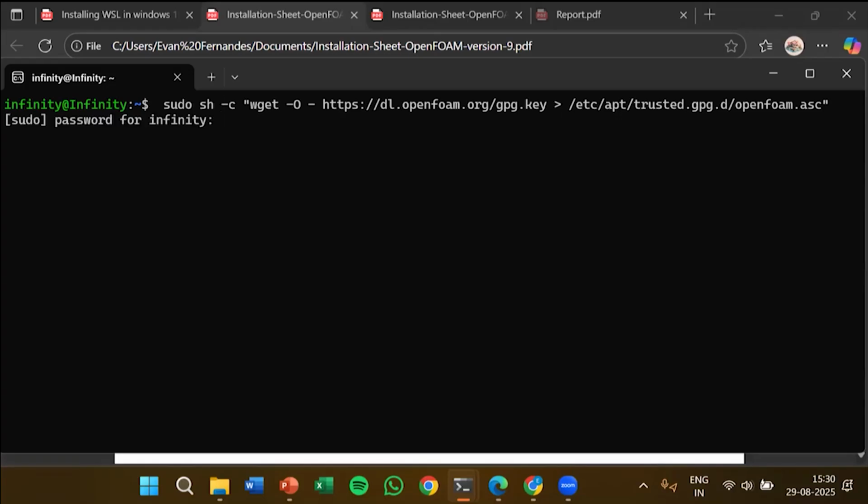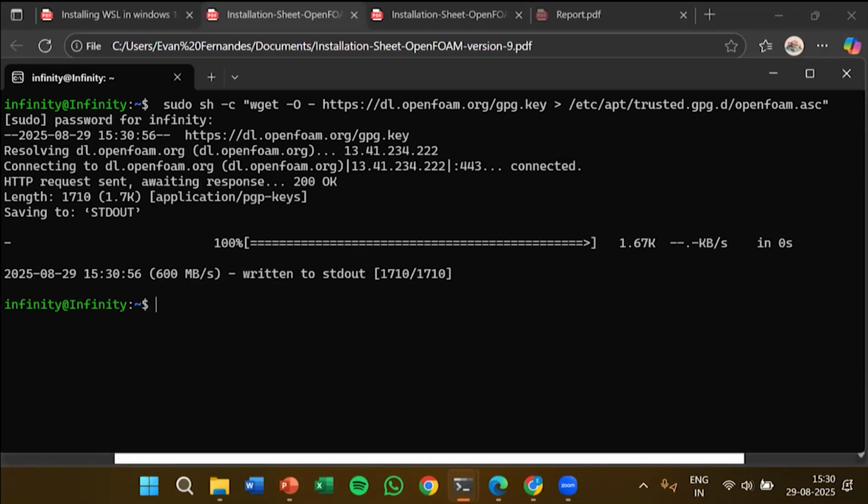So see, over here, it will ask me to type in my password. So this is where I'm typing in my password, but it is not showing. I've typed in my whole password, but it has not shown anything. So this is just a feature of Linux. So keep that in mind. Once you click on enter, it will install some things.